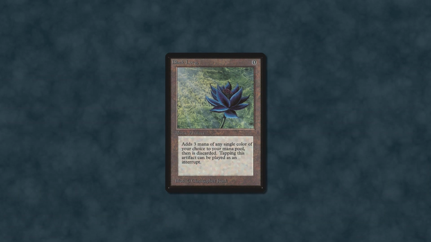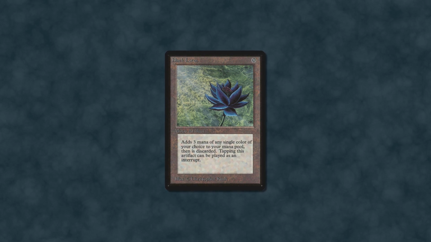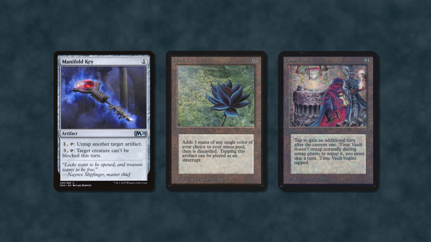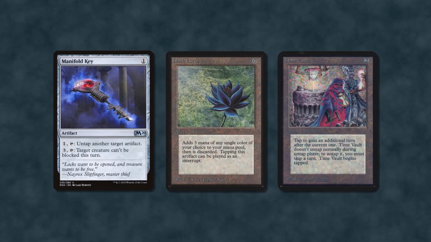Now Vintage is another beast altogether. There are countless ways to kill someone in one turn when you have access to cards like Black Lotus, but one of the more prevalent combos is Manifold Key and Time Vault. However, by limiting ourselves to the ban list of formats, we're restricting our thinking of what cards we can use.